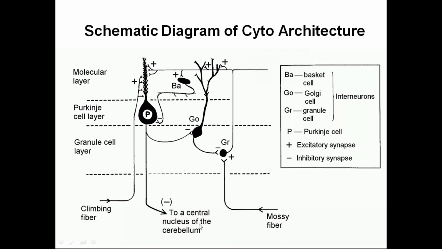So one has to understand the two afferent fibers are climbing fiber and mossy fiber. The efferent is coming from the axons of the Purkinje cell, which will be going to the deep-seated nucleus of the cerebellum, and from there they will be going out. None of the other cells give rise to any efferents. They are all giving rise to stimulatory impulses, but the Purkinje cell finally is giving rise to the inhibitory impulses.